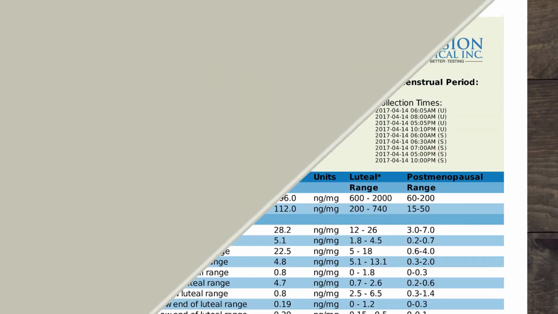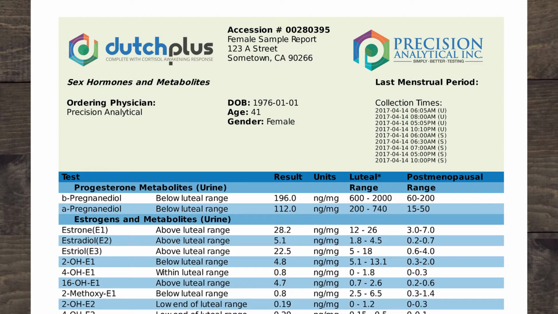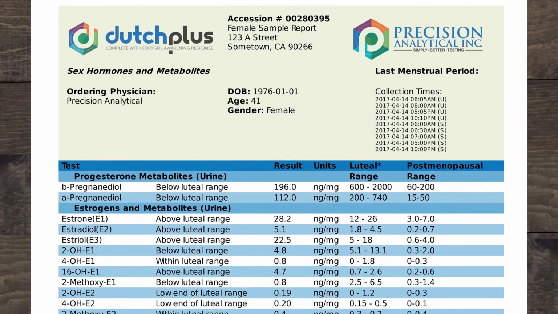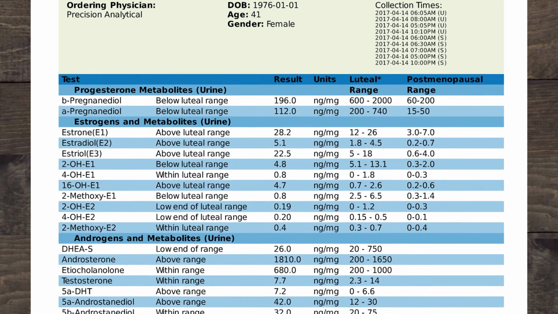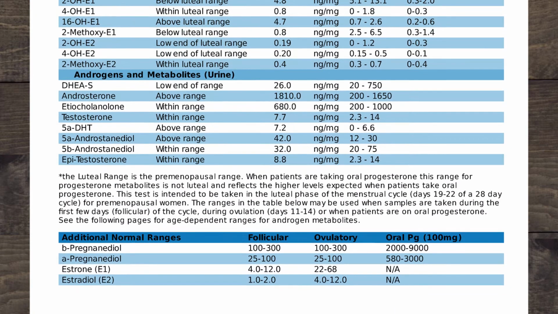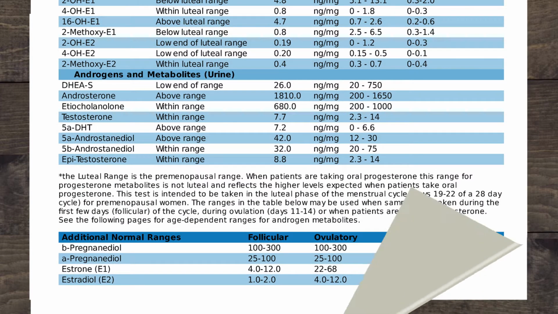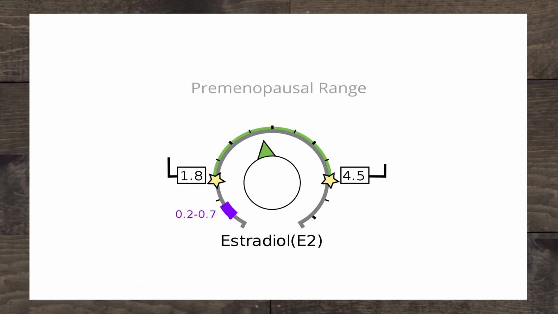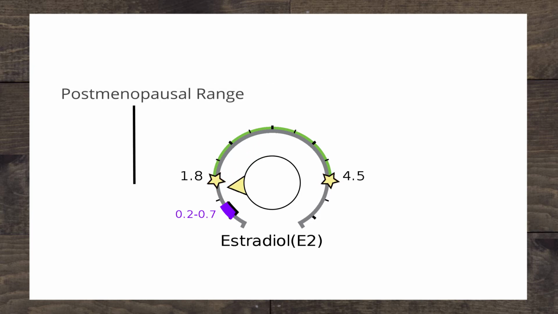Moving on to page 2, both page 2 and page 4 have a simple listing of all of the hormone results, the ranges, and whether the result is within range or out of range. As you move on further to pages 3 and 5, you'll see a graphical representation of the results. On page 3, a graphical representation of the reproductive hormones and their metabolites.